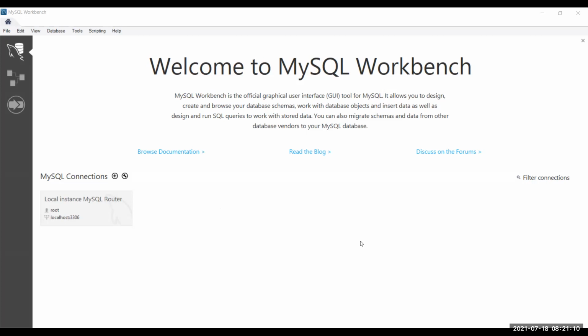Now, localhost means this is on my system. That's why it's called localhost. Your user is root. Where is it located? On this system. But if you're in an organization, it will give you a server where they'll give you an IP to connect to it.